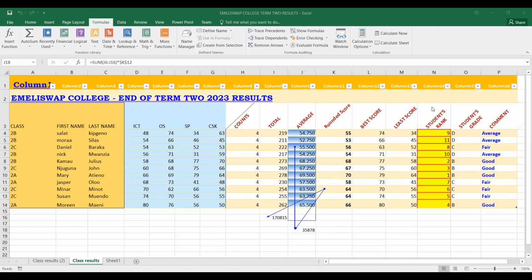Once you are through with doing your auditing, you can remove the auditing trails or the auditing arrows or lines by clicking on Remove Arrows under Formula Auditing. So let's click on Remove Arrows. And that's how you audit your worksheet. That's how you're able to trace the cells that are contributing to the results in a certain cell based on a certain formula.